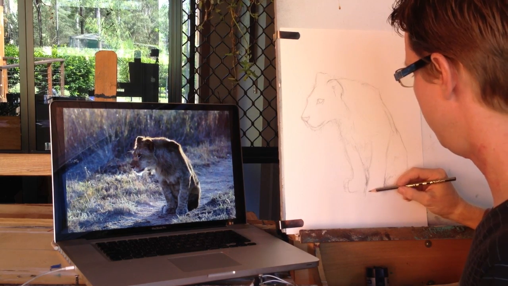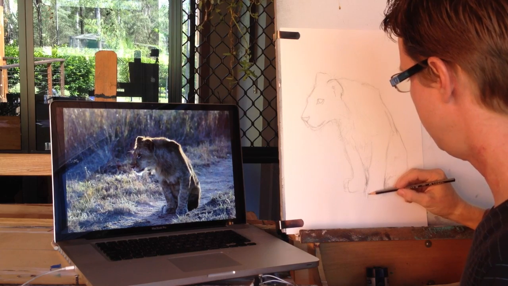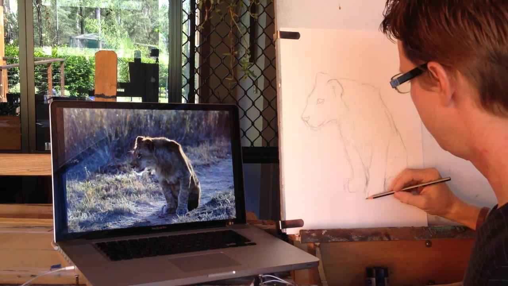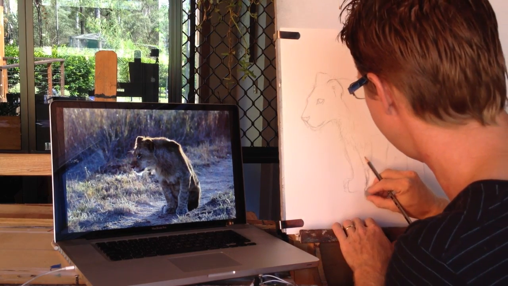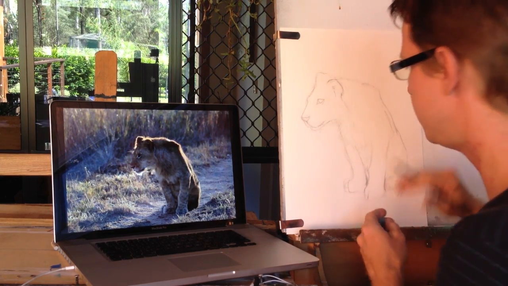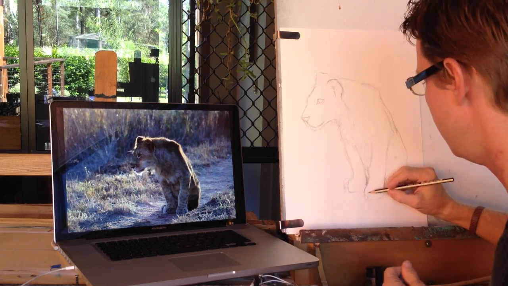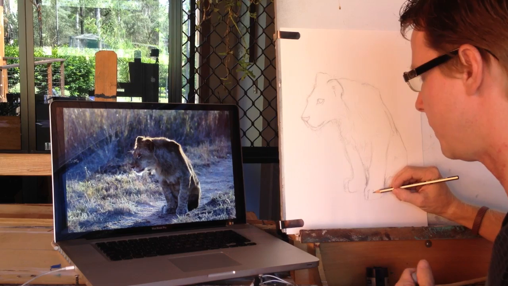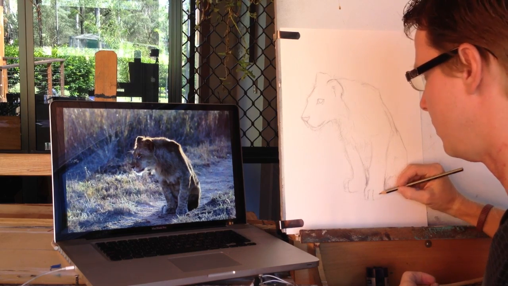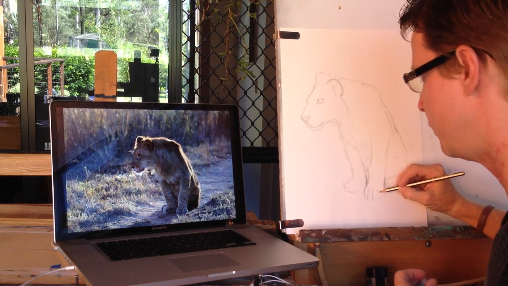Okay, let's start to put in a bit of this detail of the paws here. Now, it's these sorts of areas that start to get a little bit complicated for people. Just remember to look at it in terms of what shape it is, what direction line to draw, and where that line should be positioned.